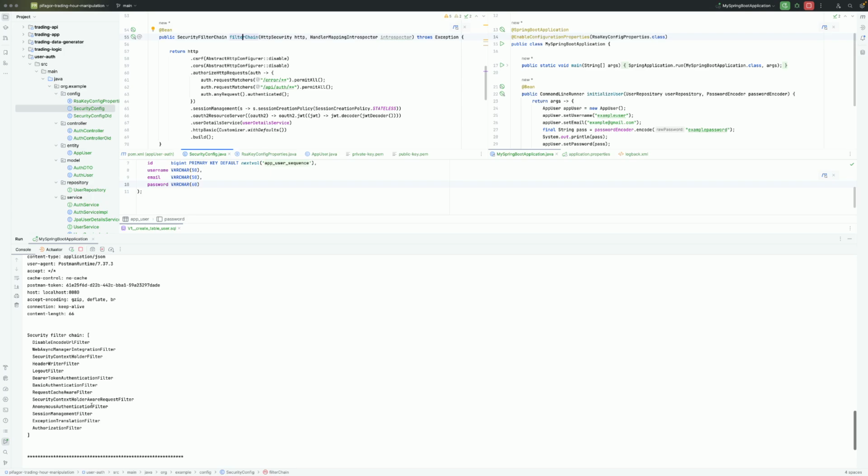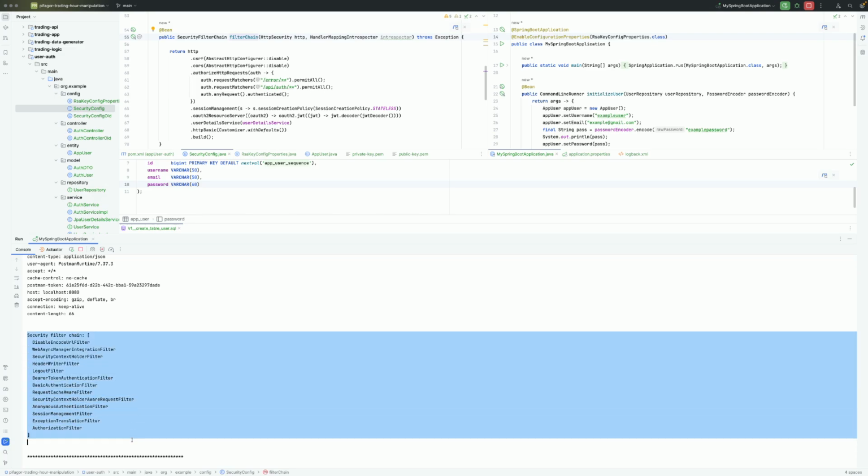As you can see, security filter chain looks like this, and here we turn off CSRF and CORS, and then we permit all requests to these endpoints that are under /auth and error, to allow all users to log in and to authenticate.